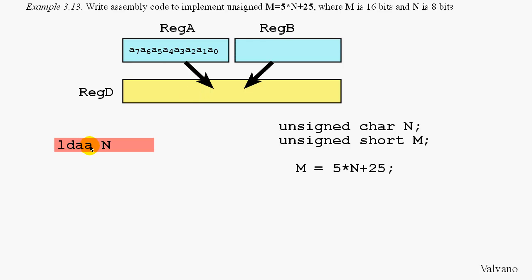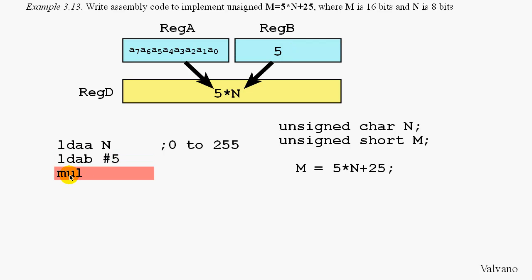So, in order to set up to use the MUL instruction, we'll first bring the value of variable n into register A. Notice after the load instruction, register A contains the 8-bit value which was the initial value of n. When we consider overflow in designing software, we will explicitly think about the values in the registers that might happen. In this case, register A might contain 0 to 255. The second step is to bring the constant #5, pound means constant, into register B. Now, register A has the value from n, and register B has the 5.